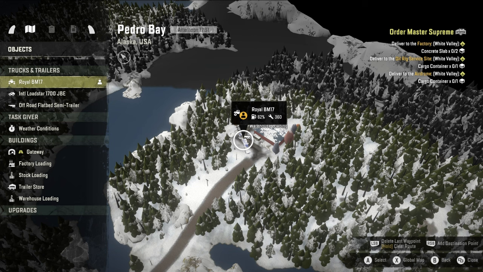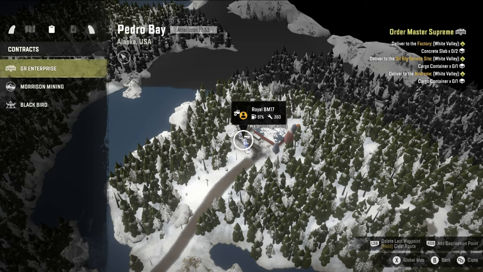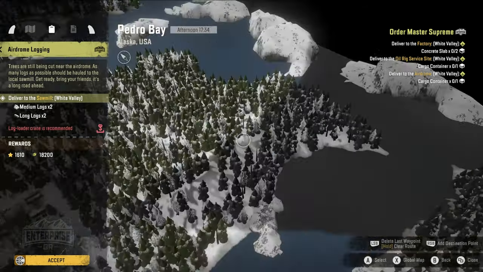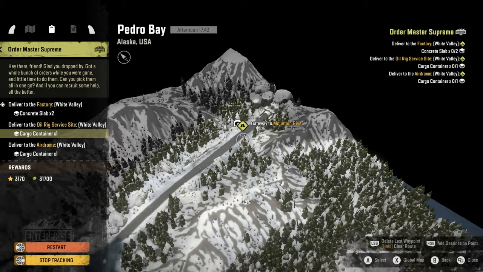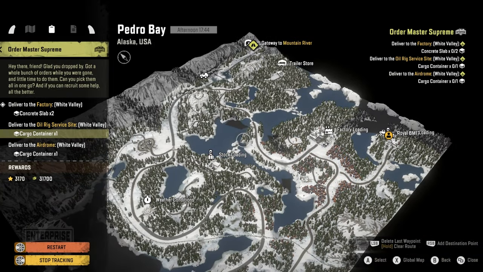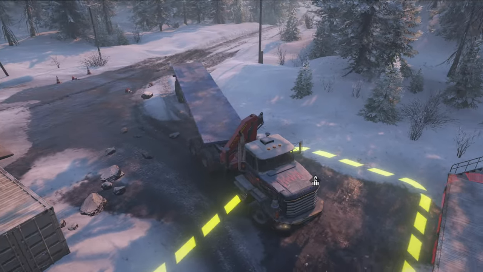So now, oh, did I not see the extra bits? No, I haven't. It's been so long since I did it. So now we've got concrete back to White Valley, concrete slabs, cargo container, and cargo container. So the cargo containers are coming from the port. Pretty sure of it. Can't get cargo containers from here. Yeah, so we've got to go to the port. Concrete slabs. I think get concrete slabs from the port as well.